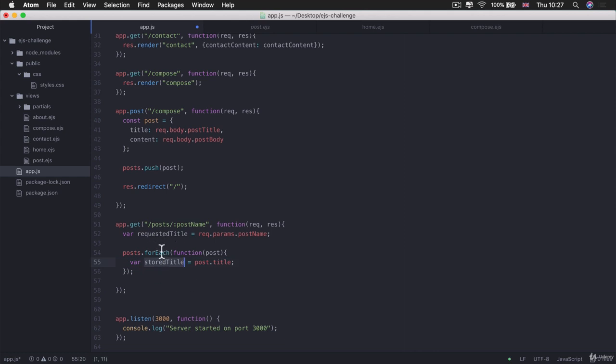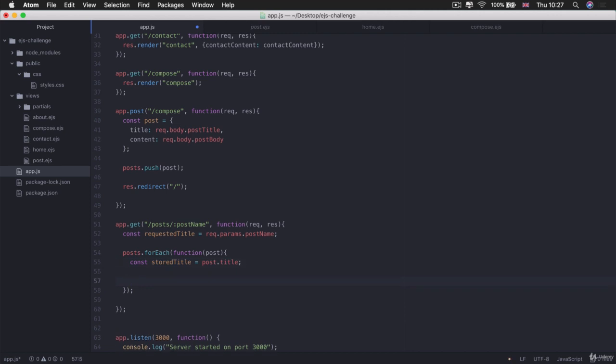Now, some of your developer instincts should be tingling by now. As we mentioned, we should always start from const and then work upwards to let and var as needed. So let's go ahead and change that to const and change that to const. You'll notice that we actually don't change the value of either of these inside the curly braces. These both work fine for our purposes. So now we have the requested title and each stored title inside our array.